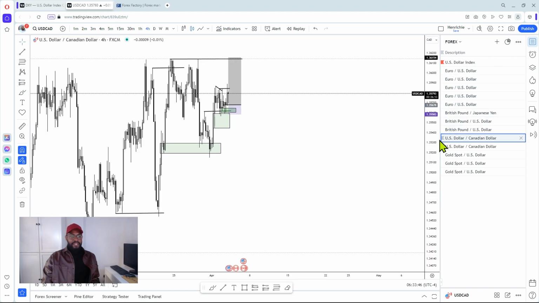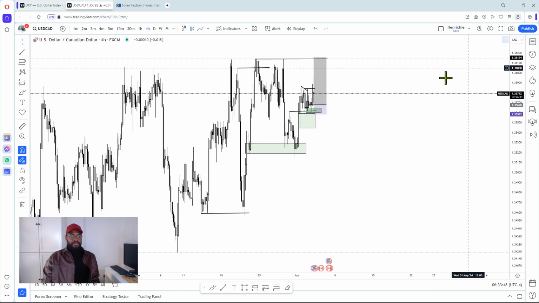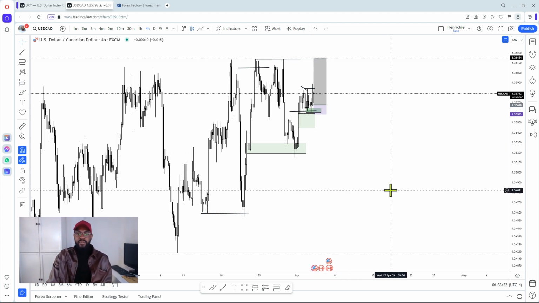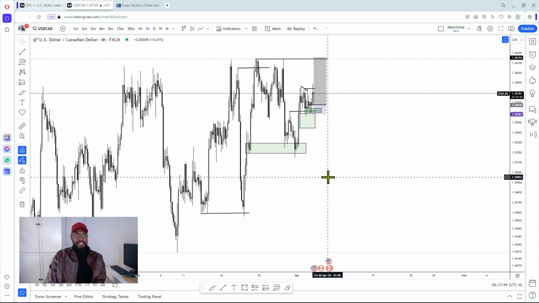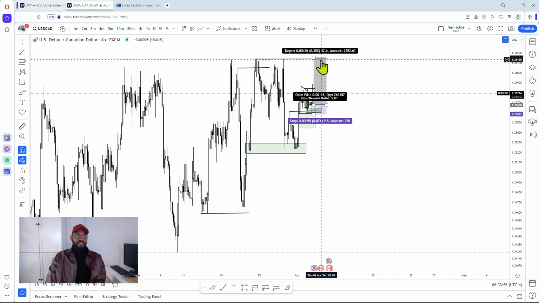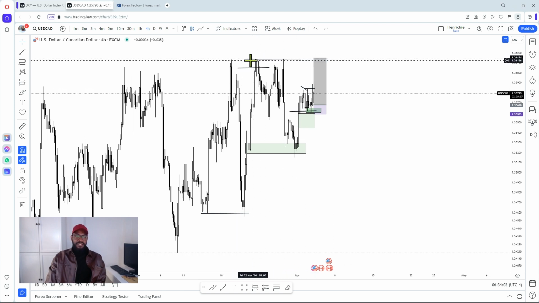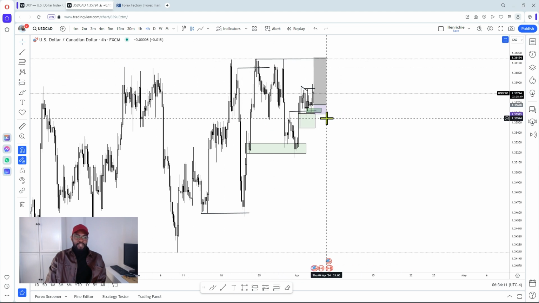So let's look at USD CAD. I had to redo an analysis on USD CAD to see whether we can potentially get entries into the market because I'm still bullish on USD CAD. I still want to see price gravitate above these highs because, in my opinion, this is a relative equal high, which is also a low resistance liquidity. So I'm watching to see if price is going to revisit any potential key levels.